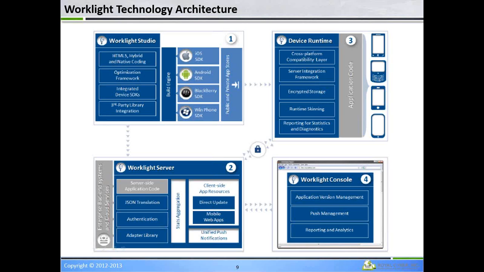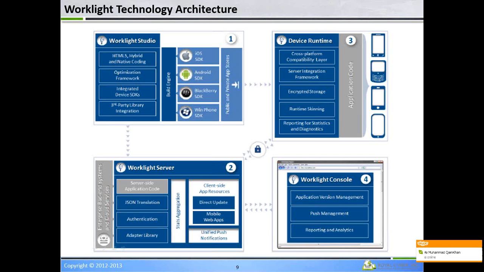Here we have a high-level architecture of Worklight, showing how Worklight components are combined together to achieve a uniform goal. We just talked about Worklight Studio, server, console, and runtime components.